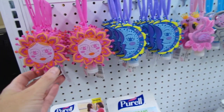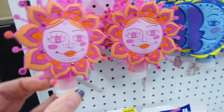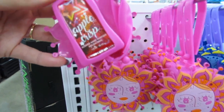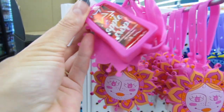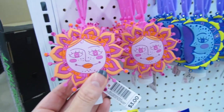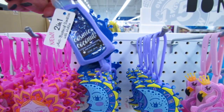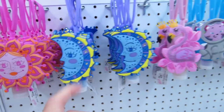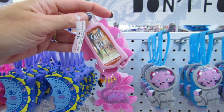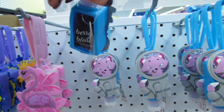Starting up near the registers, they have these super cute little hand sanitizers. These are perfect for clipping on to your backpack or your purse. This one is Apple Crisp — it's a two-in-one antibacterial sanitizer with holder. We also have the gorgeous Moon in Cosmic Coconut, Sun and Fun Hibiscus, and a cute little Space Kitty in Berry Blast.